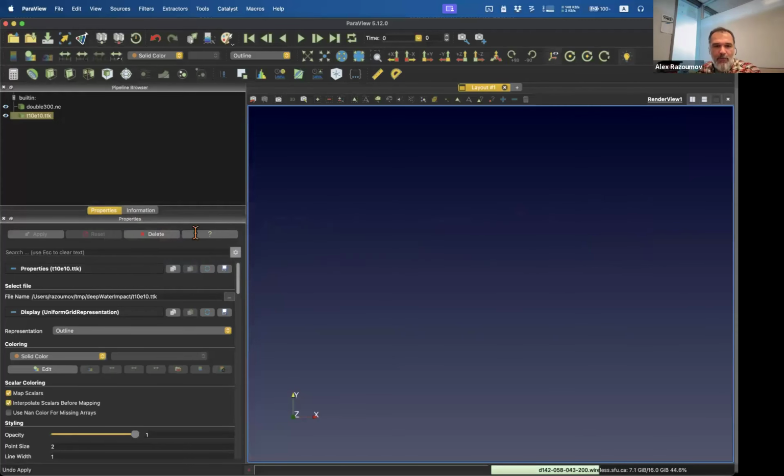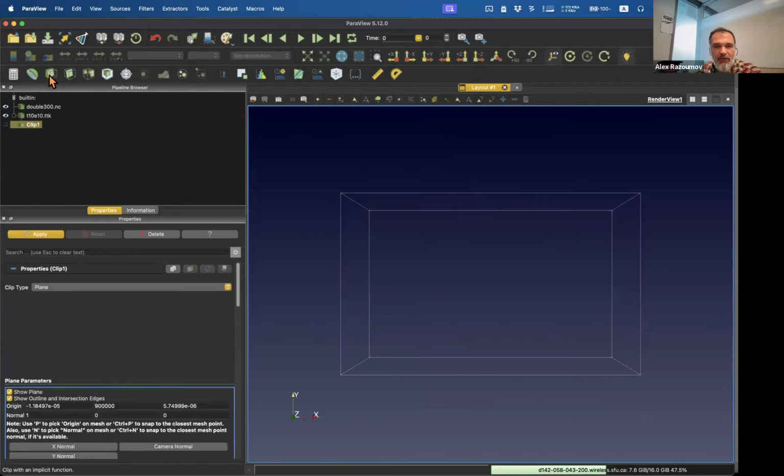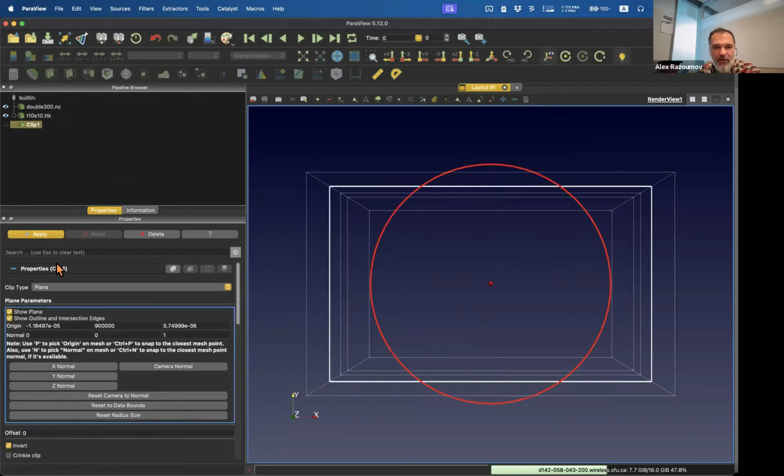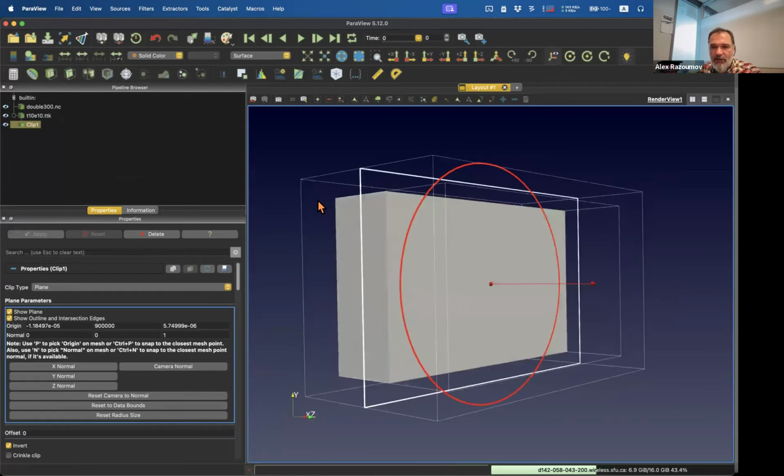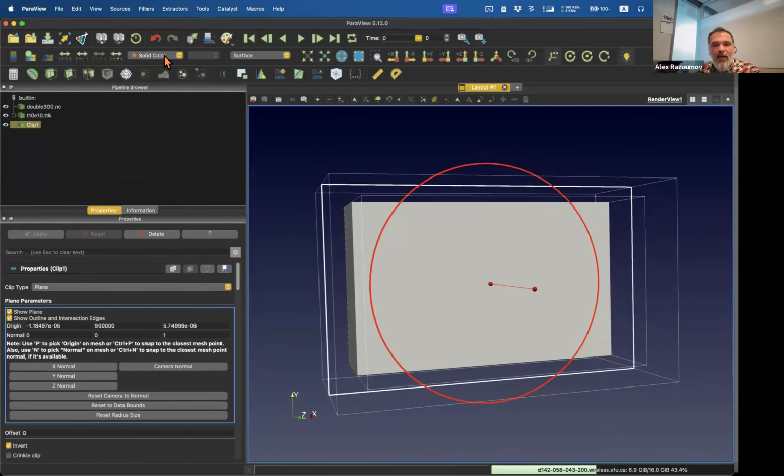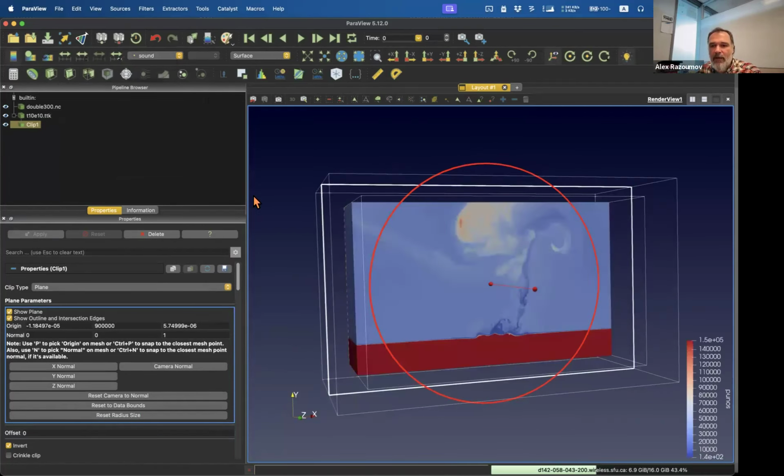So finally, let me go back to ParaView. Here it loaded. I loaded the TTK file, and let's see where it is. So here's the file. Let's draw a cross section. So here is my data after a factor of 100 compression via topological compression. Now it's doing the cross section. Actually, I did a clip instead of a cross section. Doesn't matter. And then I will color by the sound speed.